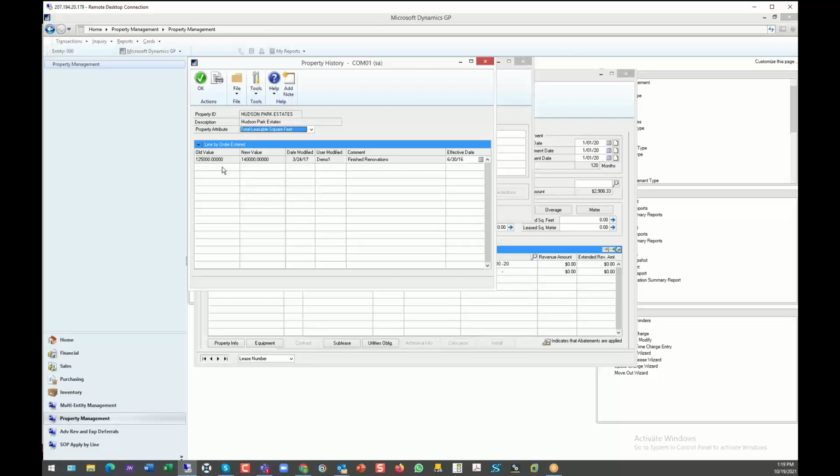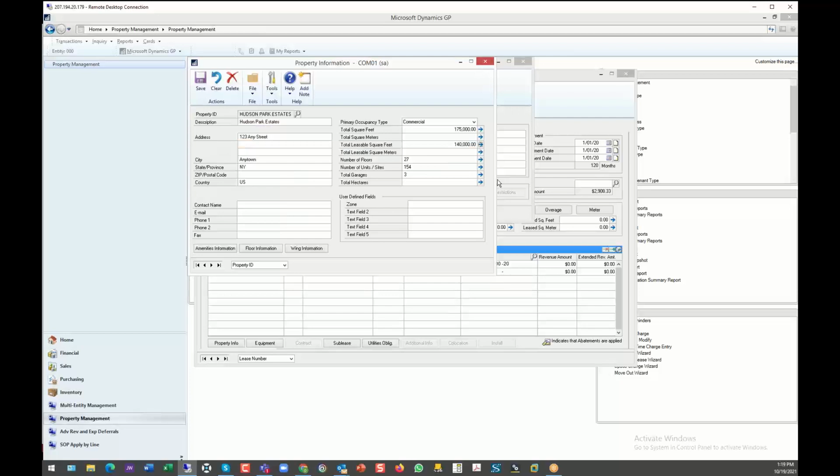Well, I could have another line saying, okay, added a wing, added a floor. When did that happen? What was the square footage? And I can track all of that against the lease so that I always know what portion of the total leasable space does a tenant have. So if I'm trying to track common area maintenance and make sure it's properly allocated to all my tenants, I can do that very easily.